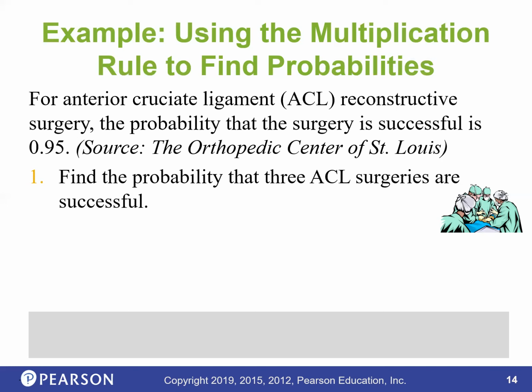In this survey, successful and not successful. Not successful means that they're not able to fix it. Correct. Yeah, it was not fixed the way it should be. So find the probability that 3 ACL surgeries are successful. This is interesting, guys. So real quick, dependent or independent? Ooh, okay, doctor does 1 surgery, right? He's successful at 95%, right? He comes in an hour later to do another surgery. Did his success rate go down or is he still at 95% for surgeries?